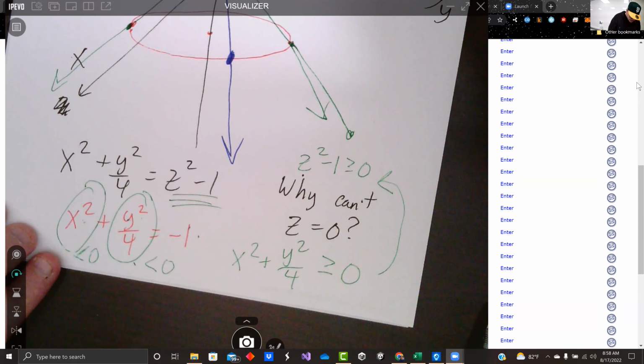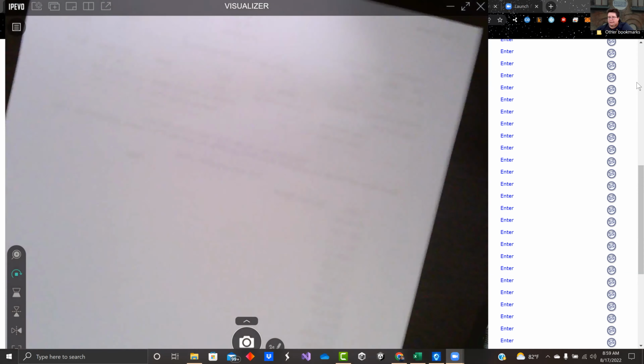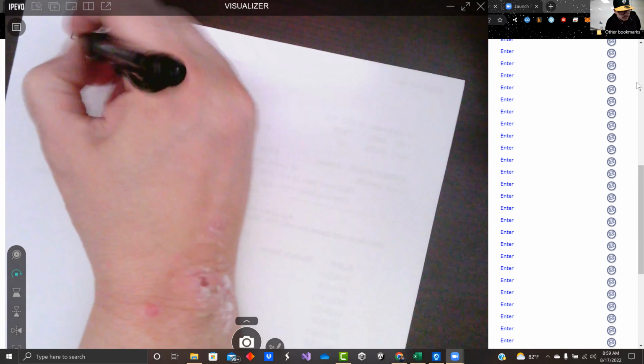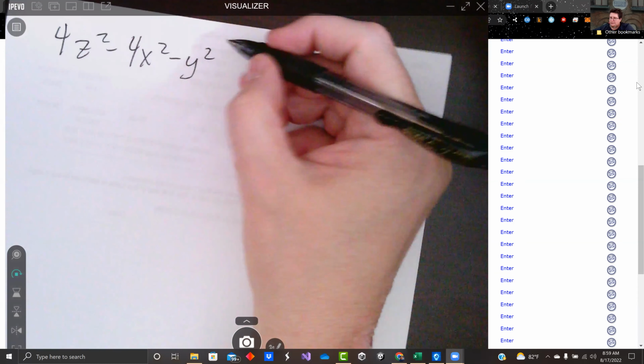So I was the one who had asked. I think the reason I had gotten confused was because during the process, you multiplied by -1, and since you converted z squared minus x squared minus y squared over 4 into negative z squared plus x squared plus y squared over 4, I assumed that you applied the -1 to everything. So wouldn't you have to do the -1 on the opposite side as well? I did. I kind of went through the steps a little quickly. Let me go a little bit slower, and I can avoid doing the -1.